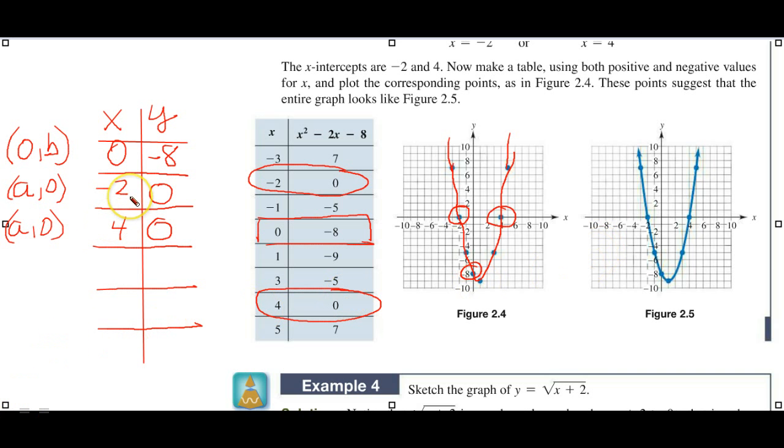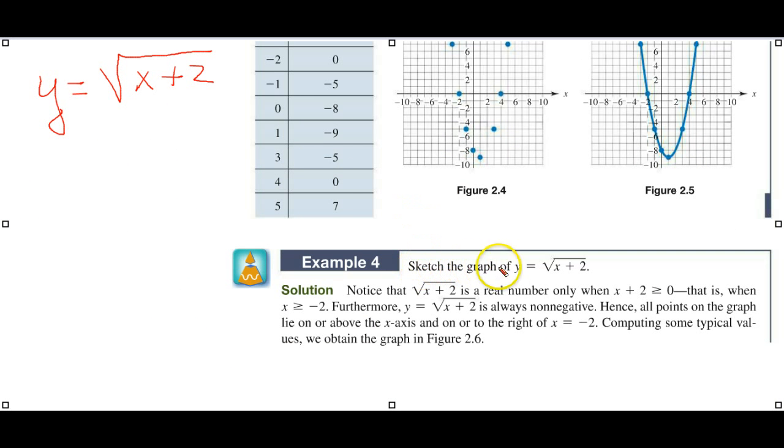One other thing before we leave this page is that if you are plotting points and they don't seem to go in a nice curve, then those are errors, because the parabolas will be nice curves. And as you develop your t-chart with your various values, again, you'll check your work to be sure they are running in a smooth curve.